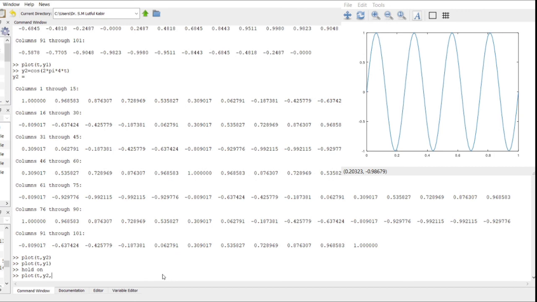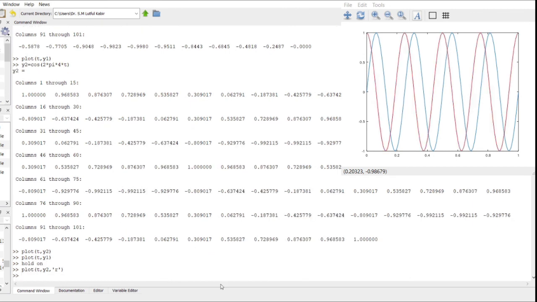And let us say we want to put a color, which is red. So an optional item is to put the color. The color is, say, comma within apostrophe r, that will make the curve red. So this is your second figure. You see the figure, you got the two curves. The sinusoidal curve is the blue one, which is starting from 0, and the cosine curve is the red one.